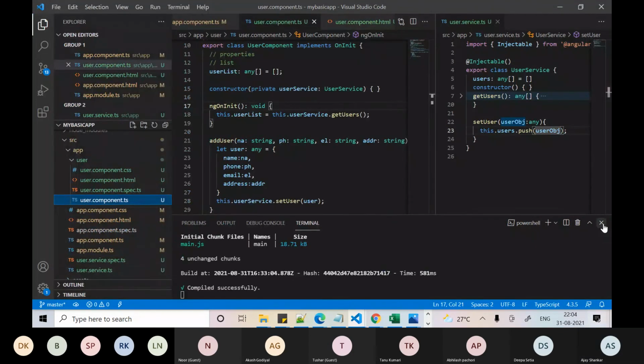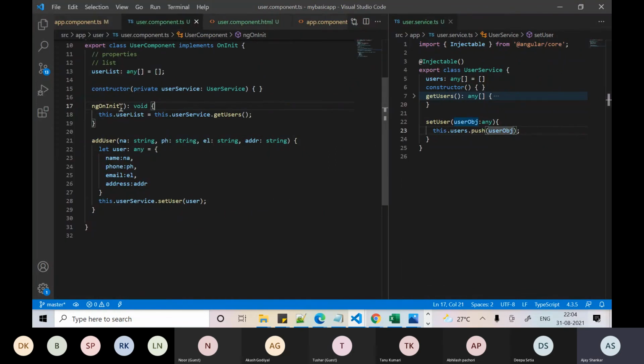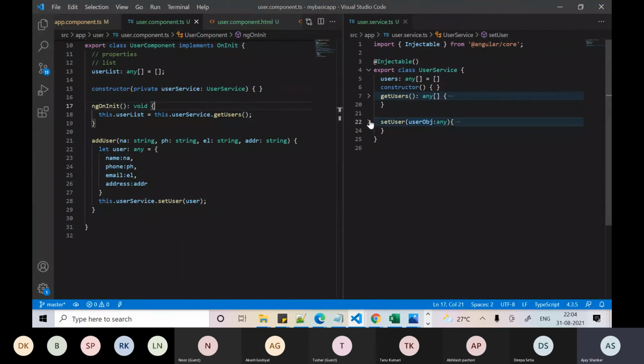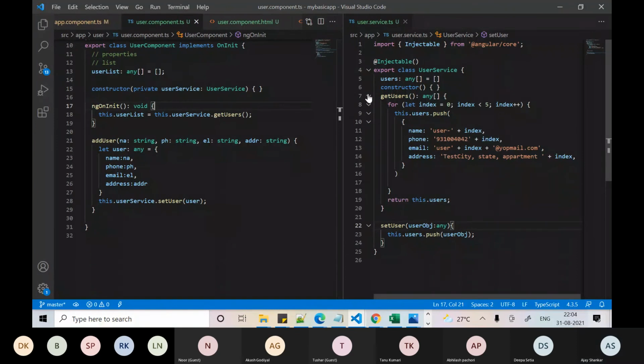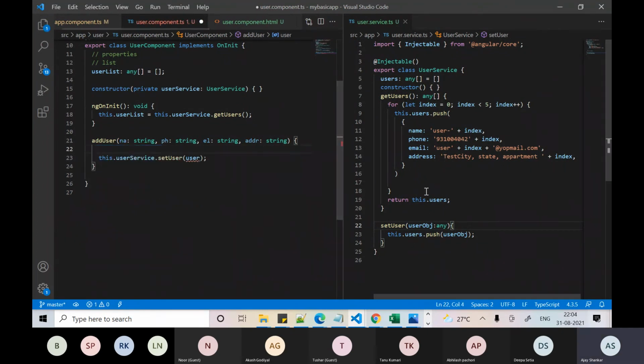So now you see what your component is doing. It is only taking the information and passing it to service, and all your business logic, correct, is being handled by your service. Team, is it okay or not? Yes, sir. I would say if possible, instead of creating this object, this also you move to service. Let me show you how.